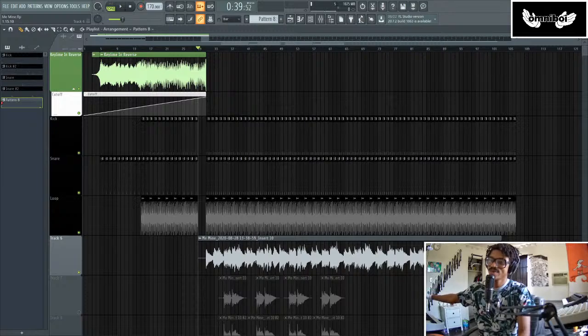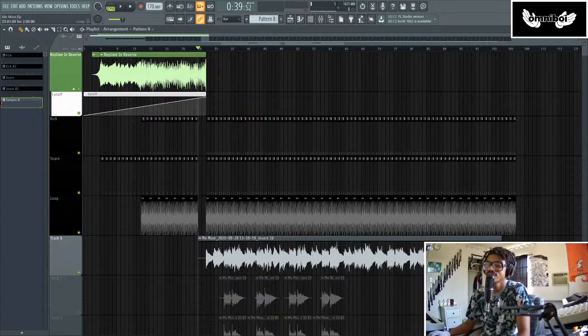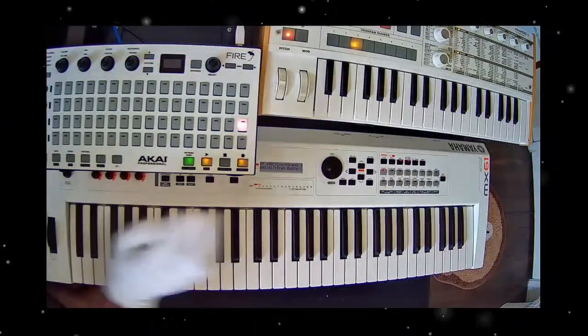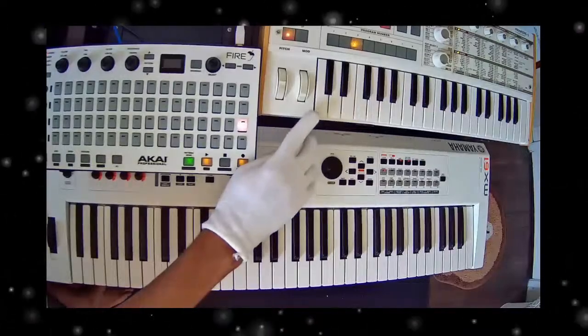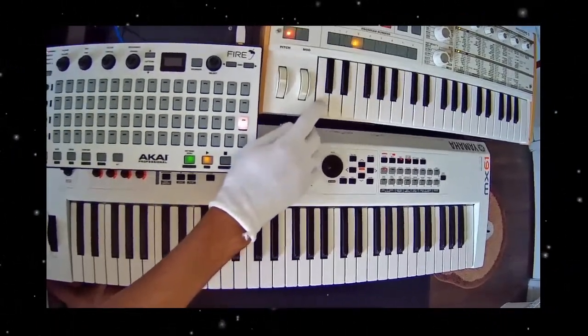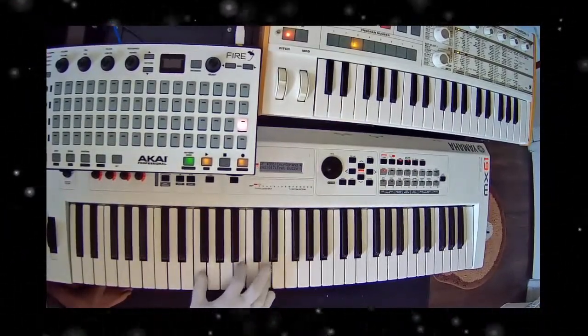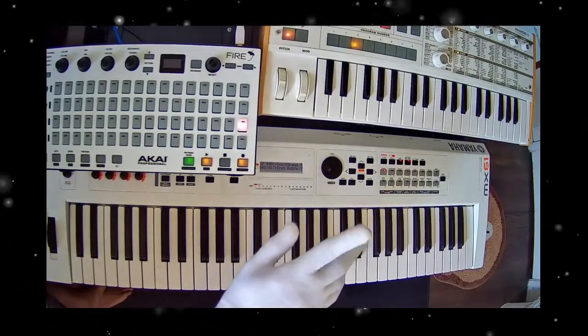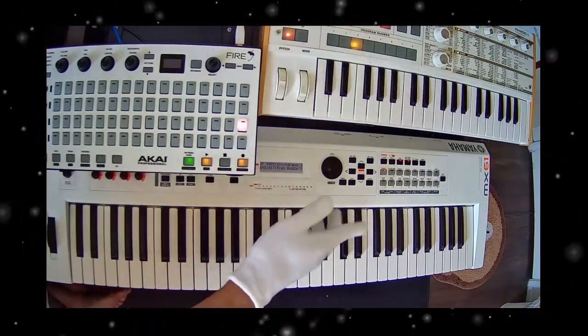So I usually don't play on the microcork for that reason. I wish it didn't do that. It doesn't do it for this keyboard so much, but it's literally attached to this one.